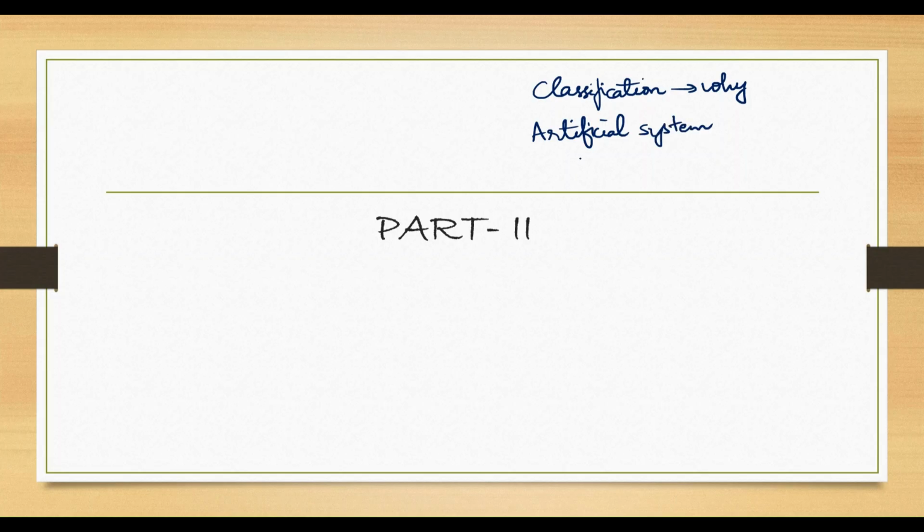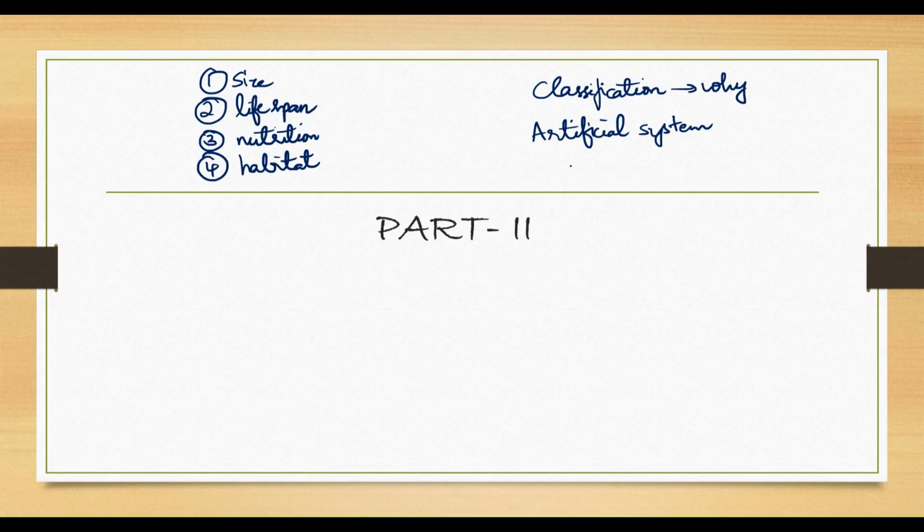in plants, how plants are classified based on their size, based on the lifespan. Plants are classified based on the nutrition mode that they exhibit. And we have also seen how, based on their habitat, plants are classified into hydrophytes, mesophytes, and xerophytes, right? We also discussed yesterday about taxonomy, which is the branch of biology that deals with the study of classification of living organisms, and the scientists who specialize in this are called taxonomists.